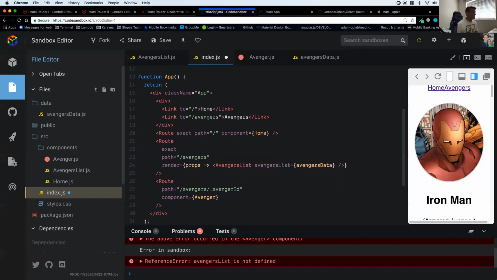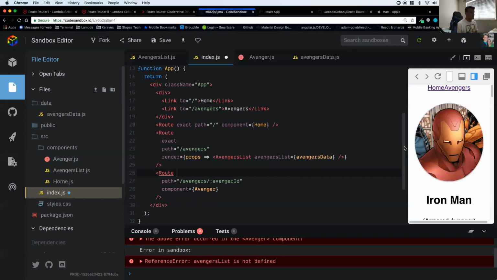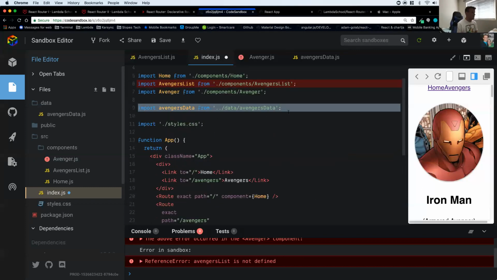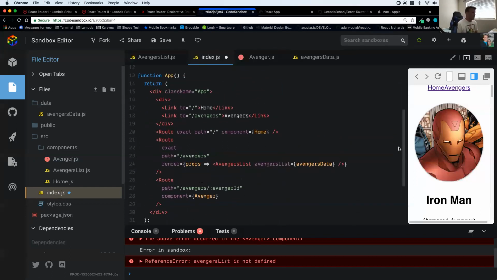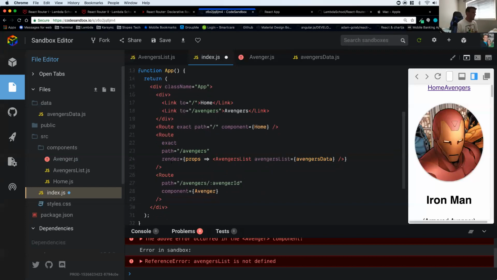So we want our container component to be in charge of retrieving data and managing data, managing the state for this component tree. And then we take that data and we pass it down to the props of our components. But there's a problem when we use component. We can't pass props to Avenger. We can't pass data to Avenger through its props. So we have to use this render prop instead, which gives us the ability to now pass props down like this.